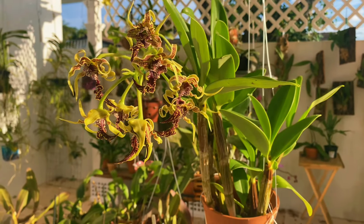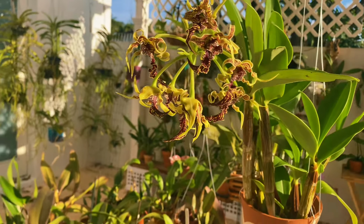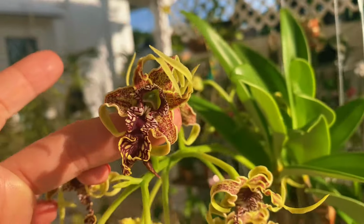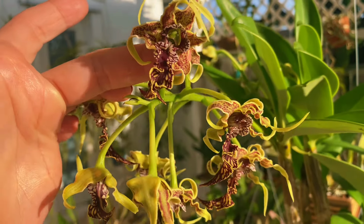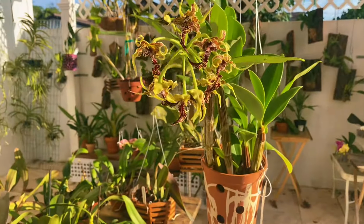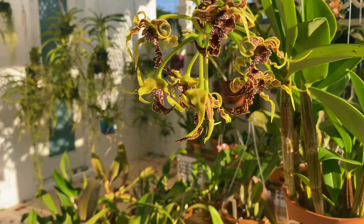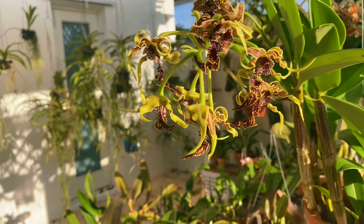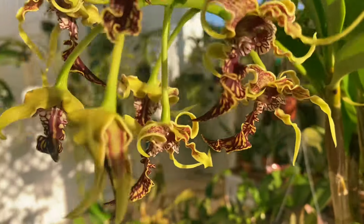If you have everything looking normal, this is one of those abnormal flowers that everybody's impressed with. I think it's gorgeous, of course. So that one and the Phragmipedium that I got are both very alien looking, but this one has a scent that just makes you want to keep smelling.